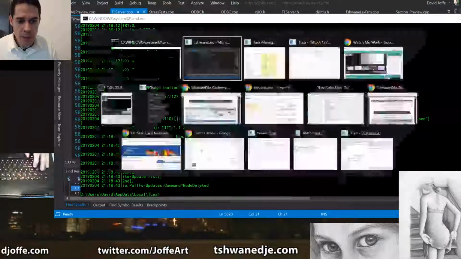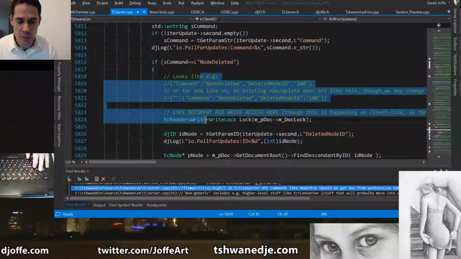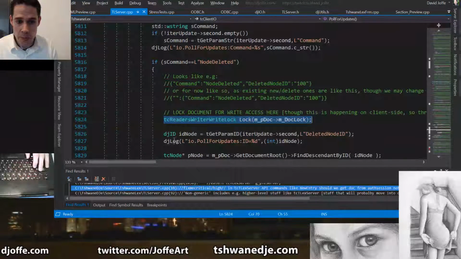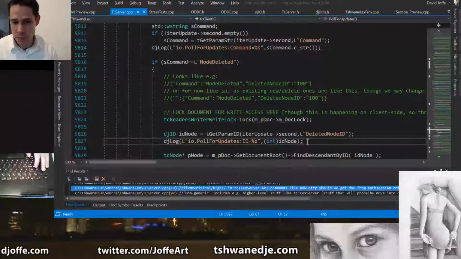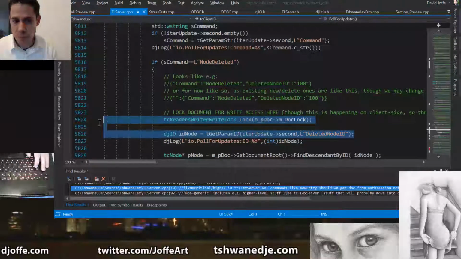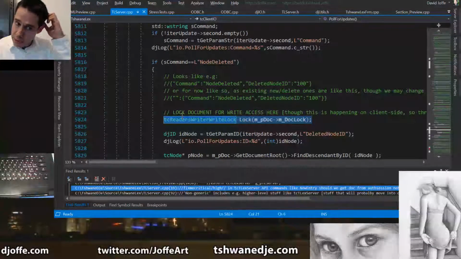And since the command is node deleted, it's almost certainly gone into this branch. Yeah. And since the very next log is here, and this log has not appeared anyway, there's a good chance it's either hung there or there.